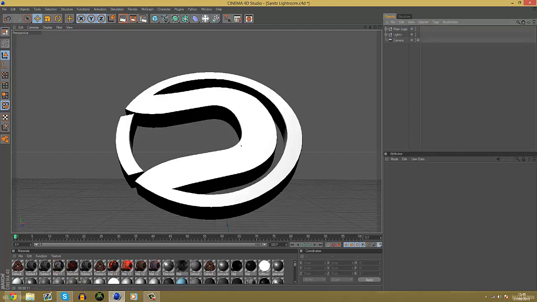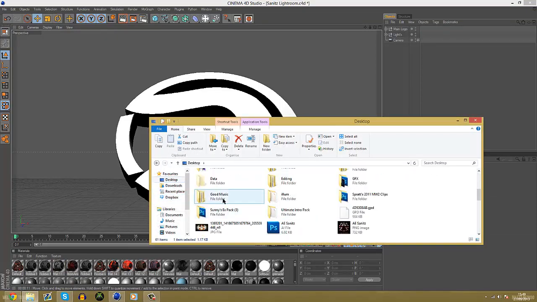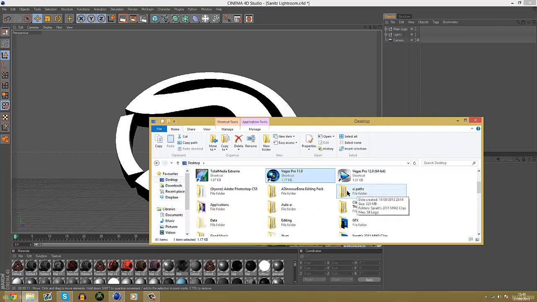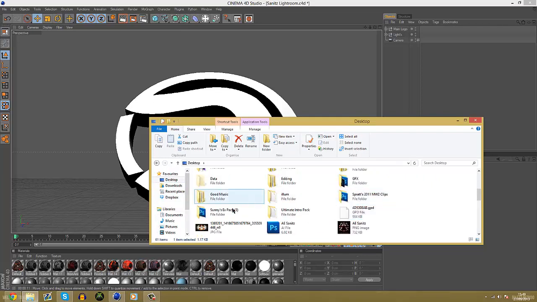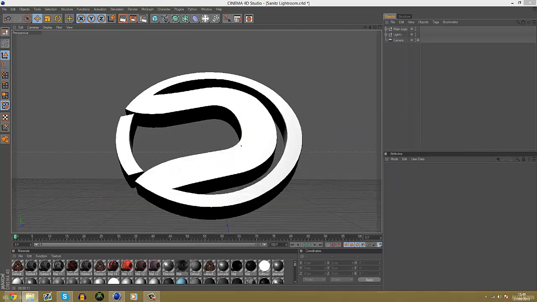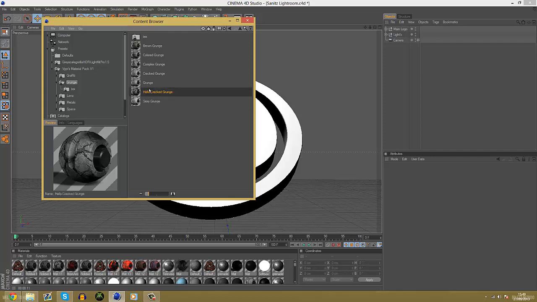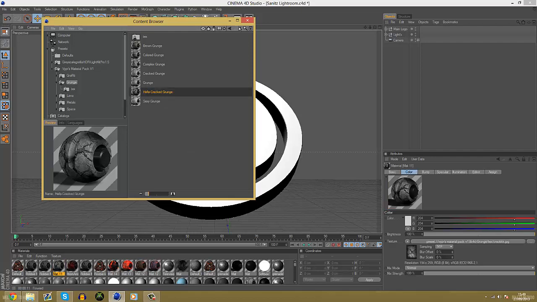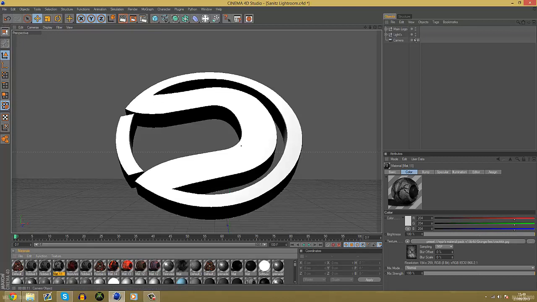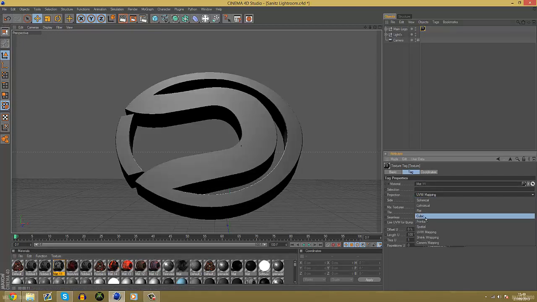And that didn't work. I know why it didn't work. It's because every time I boot up my Lightroom or one of my friends' Lightrooms, sometimes it doesn't save, so I know where it is. Let me go to Viper's materials, grunge, this one. Okay, so it should work now. If not, I'll save this and boot up the Lightroom again.